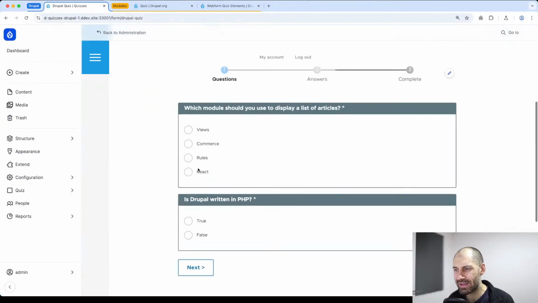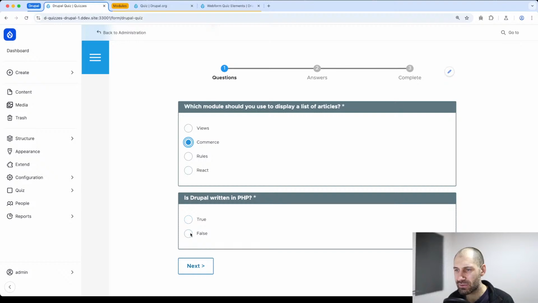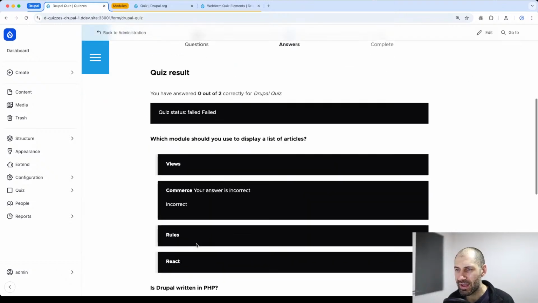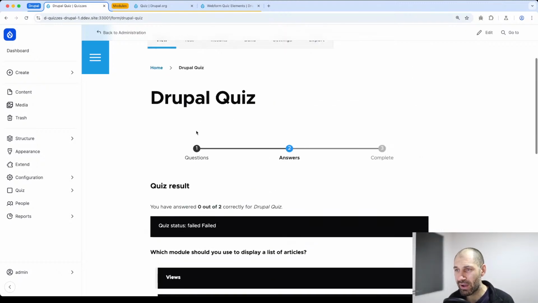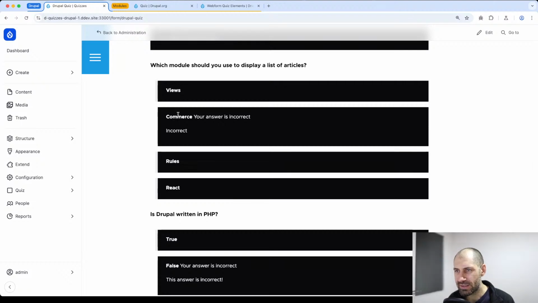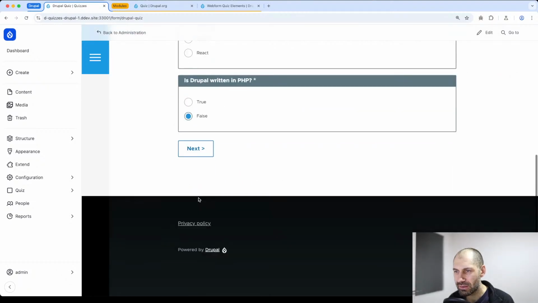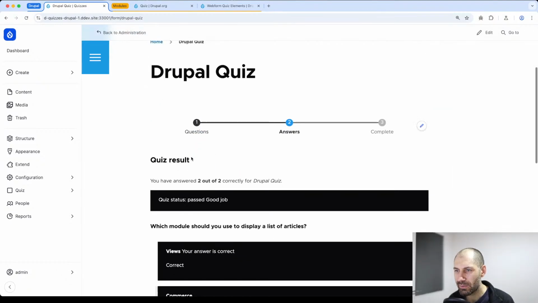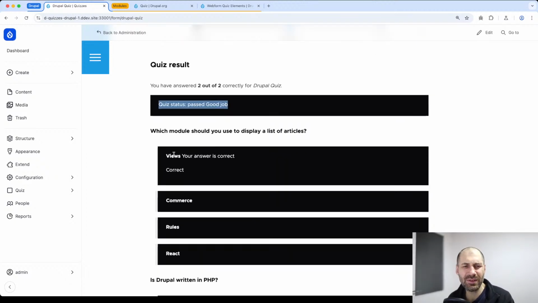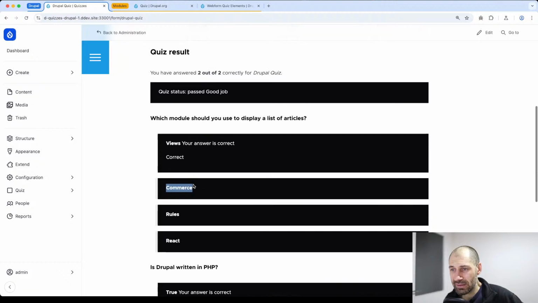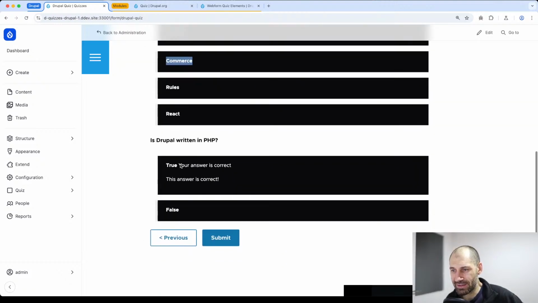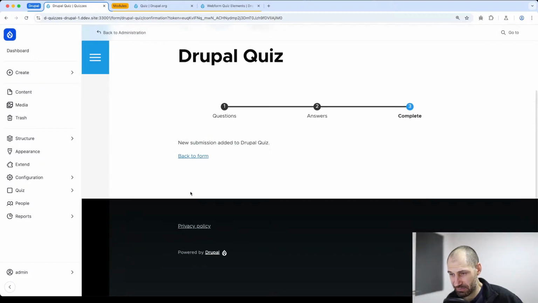And now if we take it, come along in here, we can select it, true or false, go back there. And now we get an actual message here telling us the results. So you can see that, yep, we failed. It says incorrect, false. Go back, say true. Come along in here, and this is good job, we passed. Of course, it needs a little bit of styling because everything's just a single color, but we have selected the right answers. And then we can go ahead and click on submit.